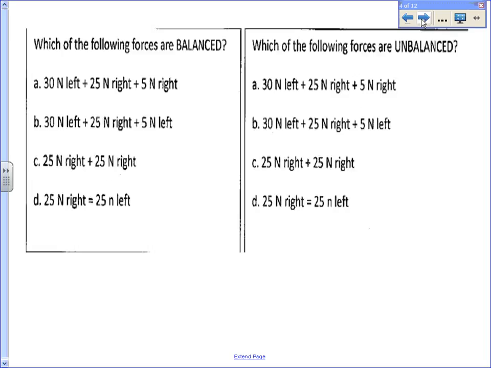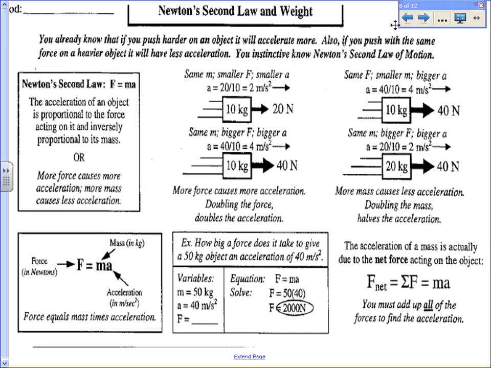All right, so let's skip this stuff, which was from our previous worksheet, and let's look at Newton's second law. Newton's second law says force equals mass times acceleration. When he wrote this law, he wrote it as the acceleration of an object is proportional to the force applied and inversely proportional to the mass of the object. So if you apply a force to a really big object, the acceleration is going to be small. If you apply a force to a small object, the acceleration would be larger. And that's common sense.